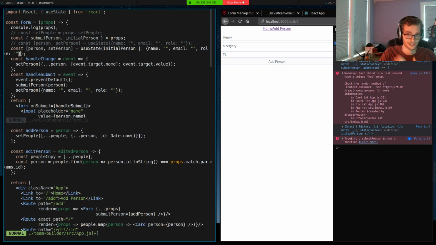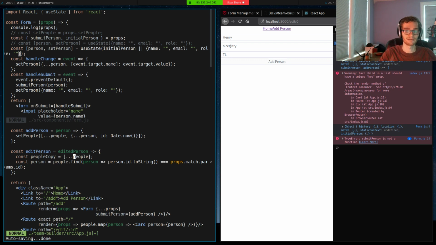Whenever I want to change my state variable, I need to use that set function. So when we start doing operations that involve mutation, that involve changing values within our state variable, we should make a copy, make our changes in the copy, and then run the set function on the copy.